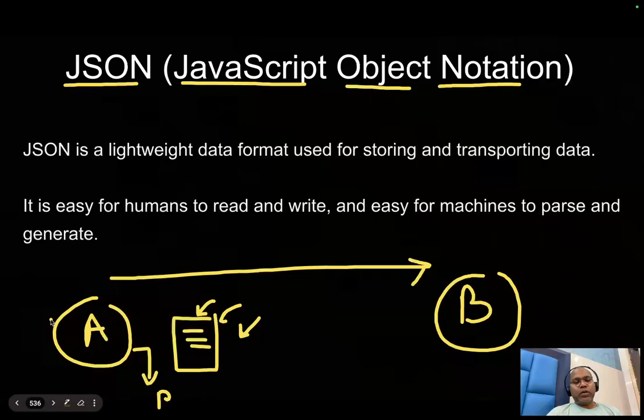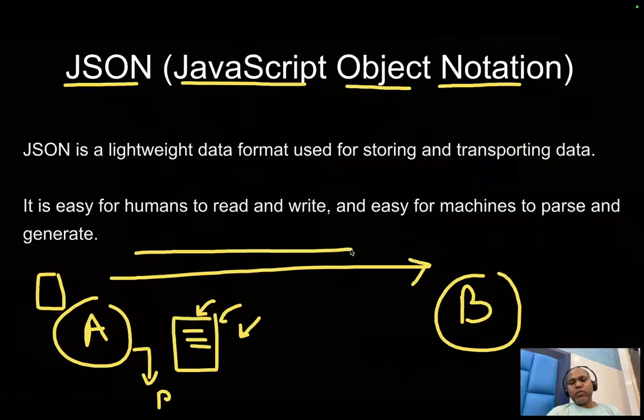If you're talking about the Java language, Java has its own kind of class model. Similarly, in any programming language we are using to send or exchange data, there is a concept of objects or classes. These classes are generally not transferred directly over the network. So what we generally prefer is to transfer in a specific format that both services, service A and service B, can easily understand.